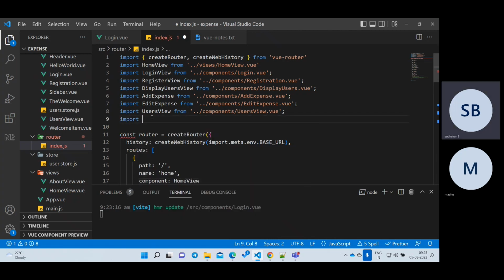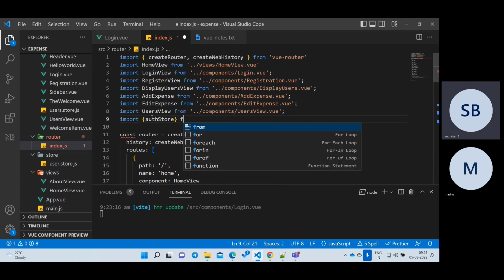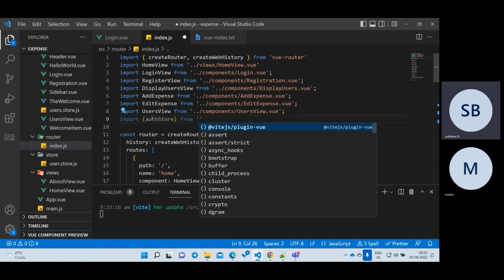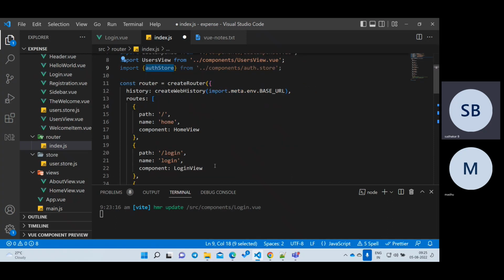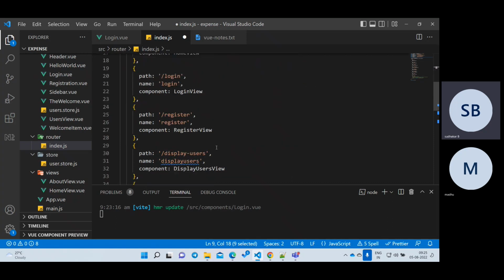Okay. So let us import that here, import that auth store. Import auth store, okay. From where? I need to do dot, okay. So dot slash components slash auth store. Okay. So now I have imported the auth store. Okay. So whenever I want to check, for which page do I want to do a validation?